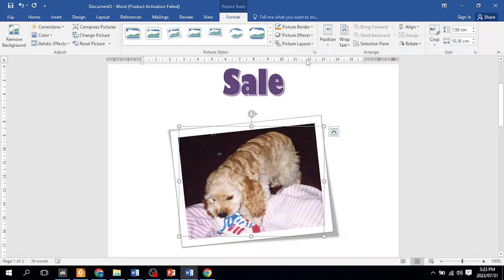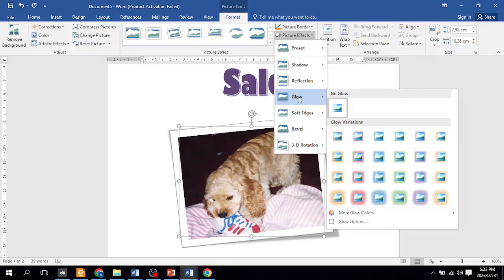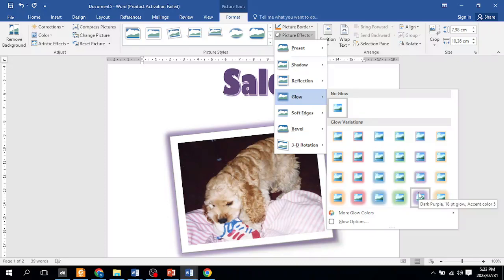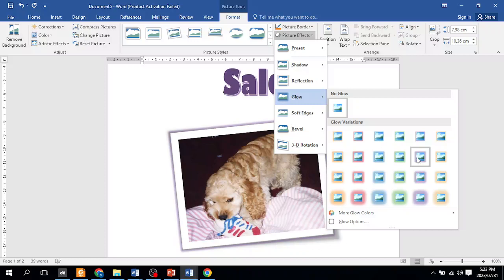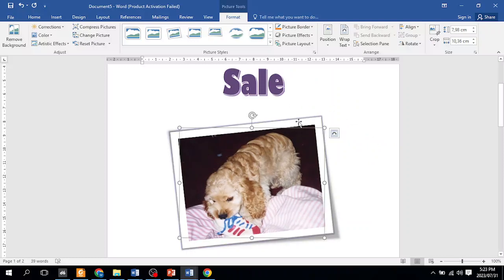And we are going to apply a picture effect, which is going to be a soft glow. So you will go to glow and you're going to insert dark purple. Dark purple, what are we looking for? 5-point glow. 11, 8, 5-point glow. Okay, it's hardly visible, but there it is. Okay, cool. All right, so we've done all of this on this page.